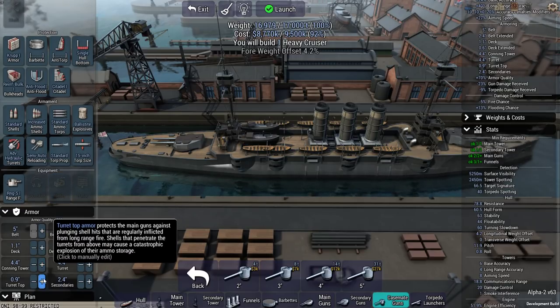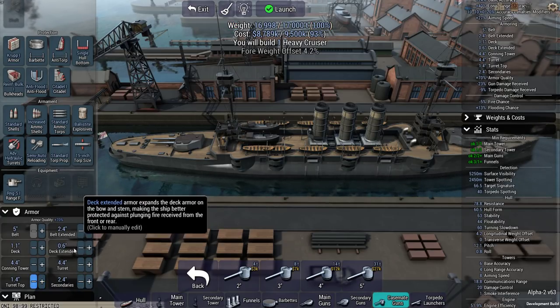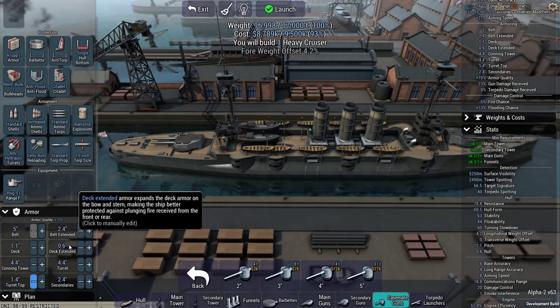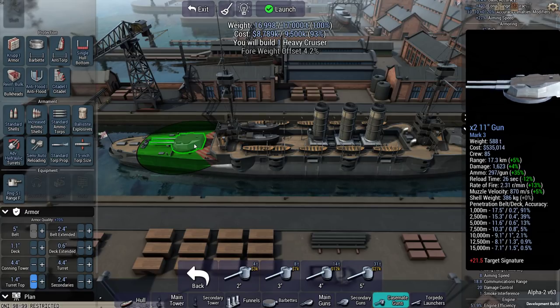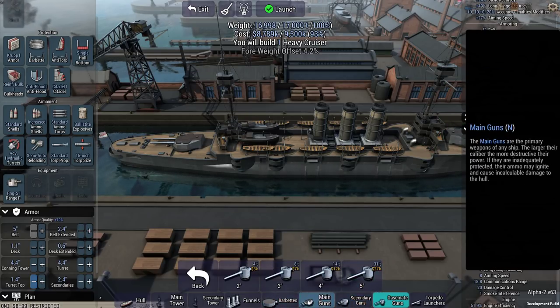Turret top 0.8. Oh, that's a very lightly armored turret. 1.4 is probably the best I can get. Deck extended 0.6. Yikes. Well, I only got two guns, the Mark 11s. Maybe I need to save some weight on that, because these turrets are 588 tons.